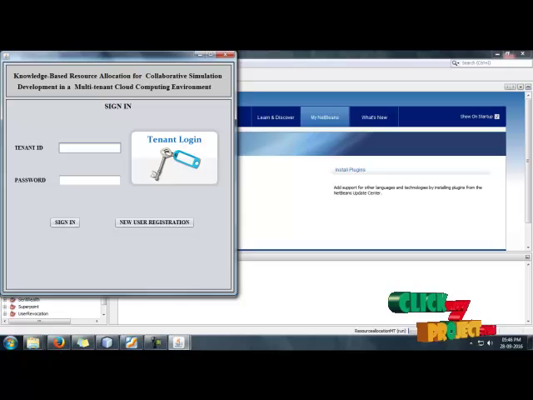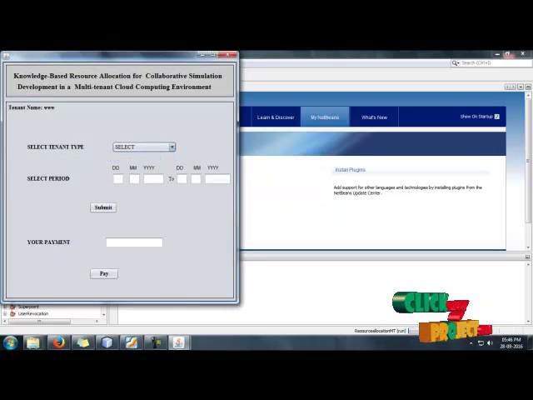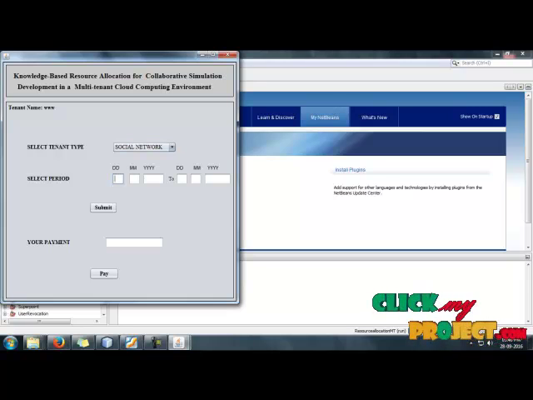After clicking the login button, you have to enter the ID and the password and sign in. Now you have to select the specifications for the tenant, like social networks or portals or anything. You have to select social networks. You have to give the data of the period for getting the services of the cloud.